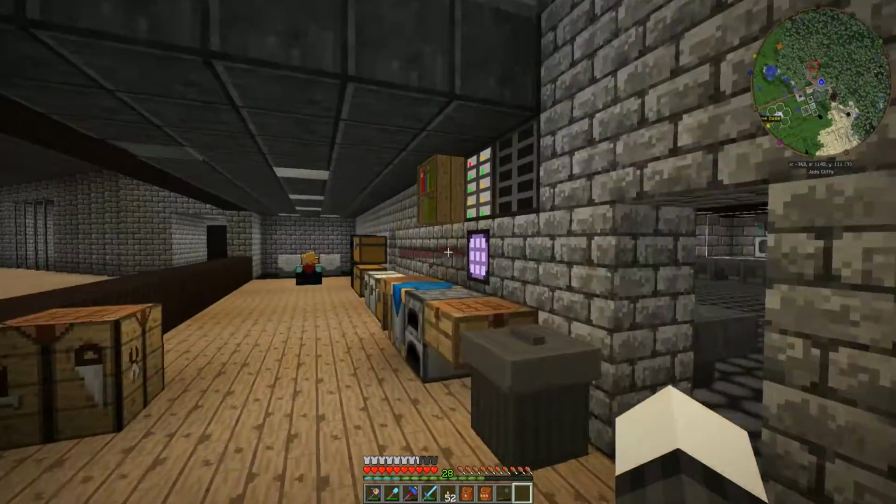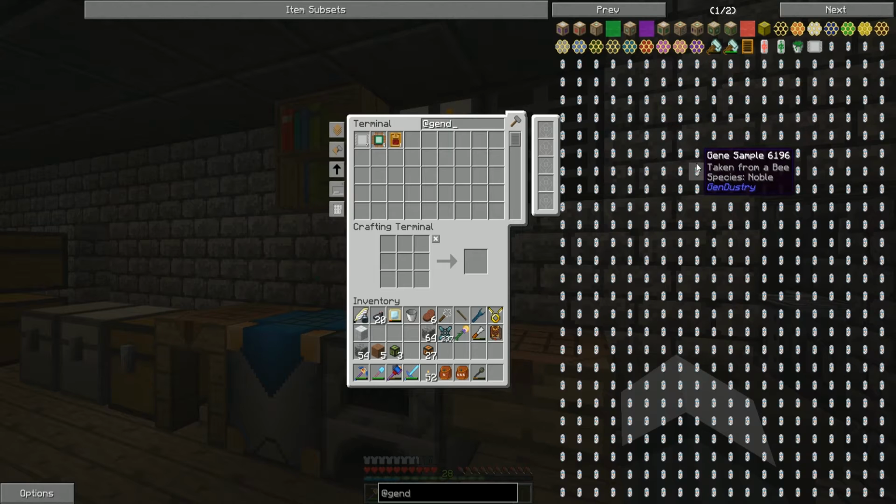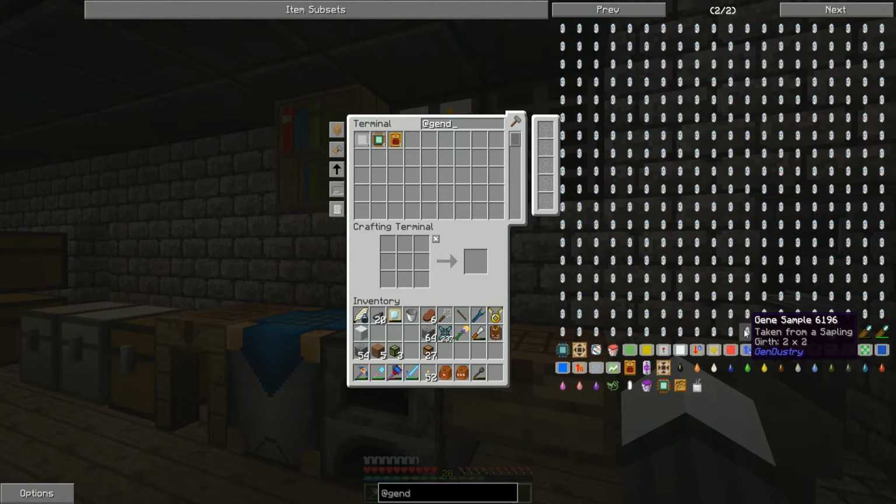So let's grab our Gendustry again. There's a few little extra things that you're going to need when you're working with Gendustry. One of them being this stuff, genetics labware. You will need it. So go ahead and make yourself some because it's just handy to have around. Well, you'll need it anyway.